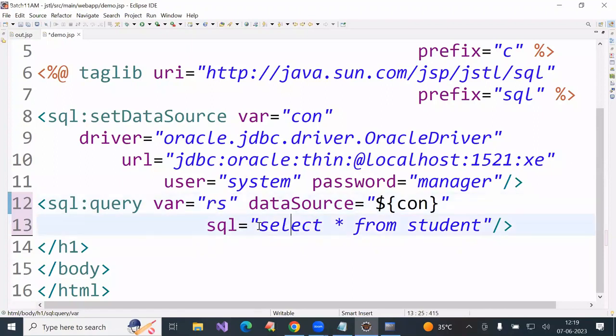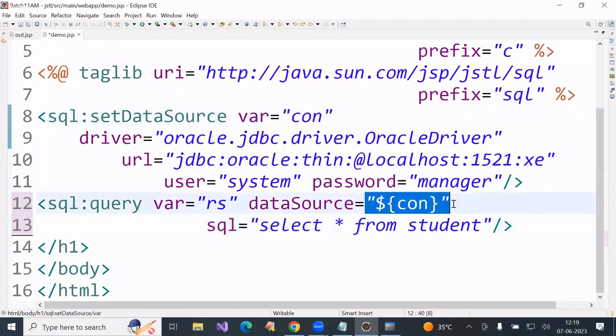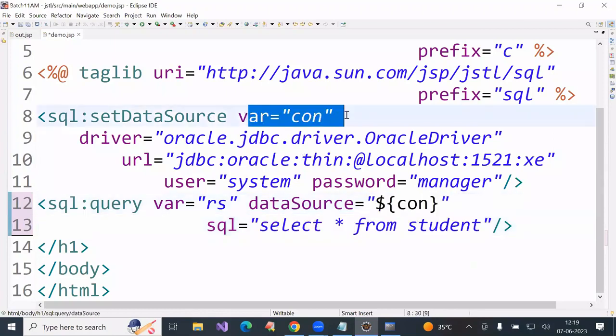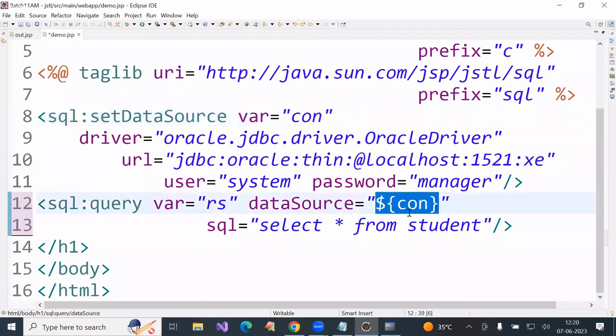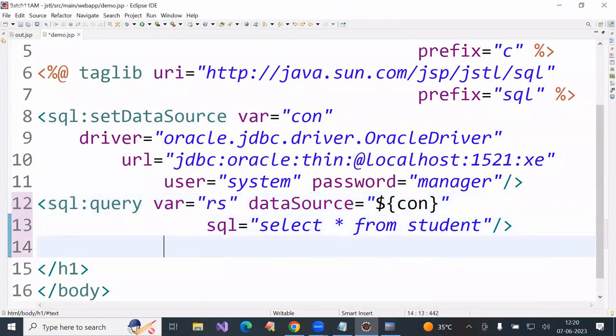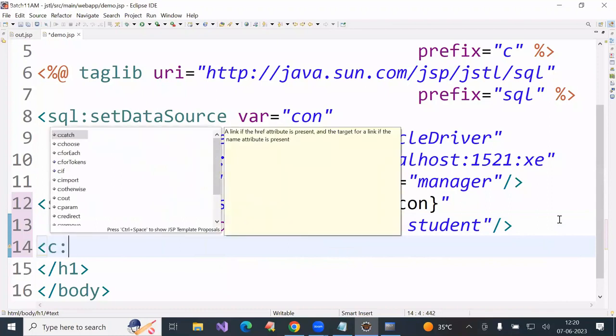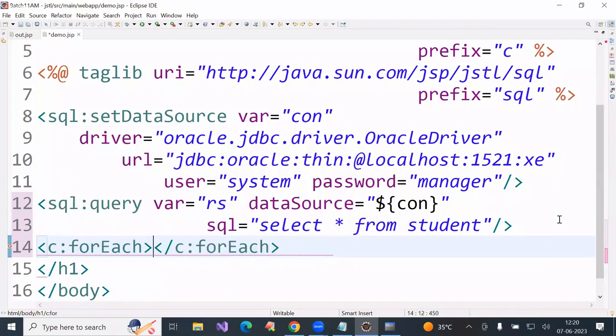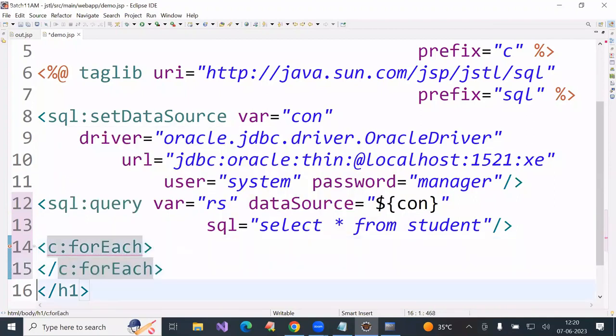For executing the query, a connection is required. This connection we are using here. It is created here and evaluated here, which is the reason expression language is required. Here it is created, but now again you have to evaluate. How to print the result set? A loop is required, so c:forEach.